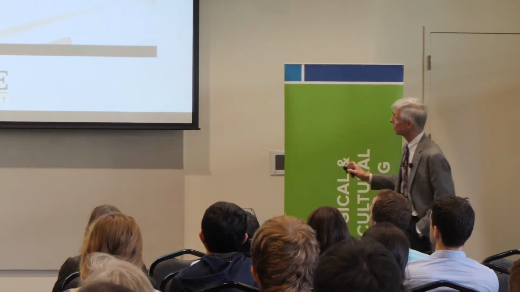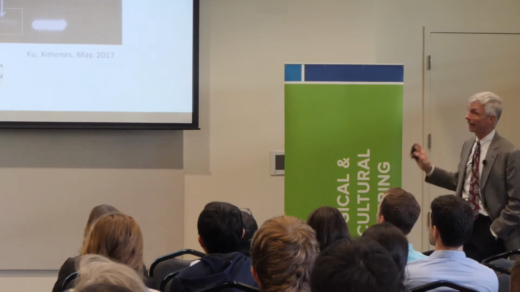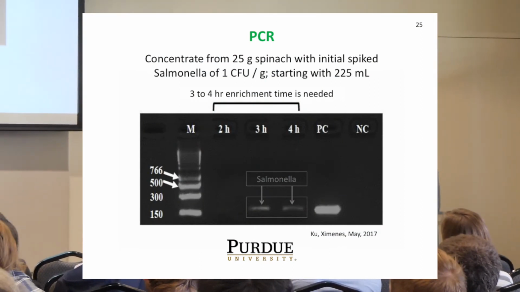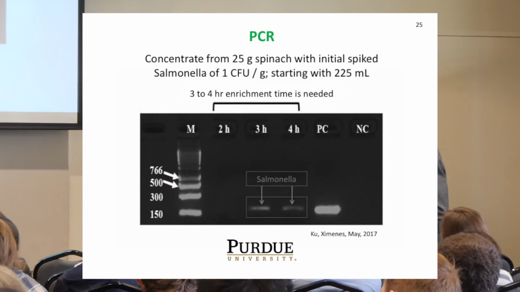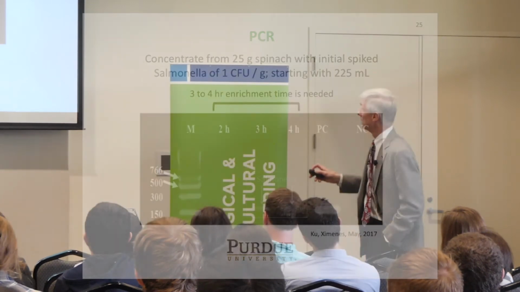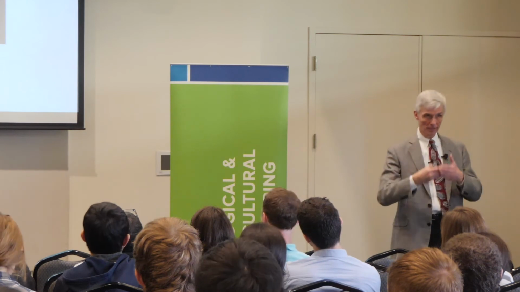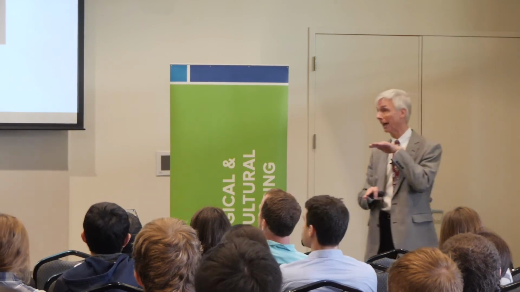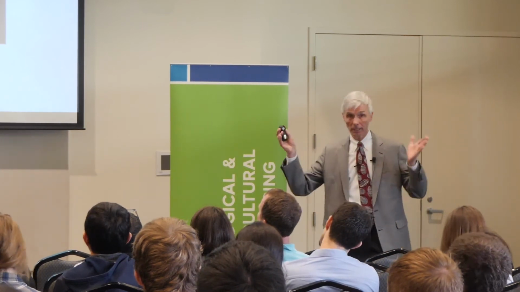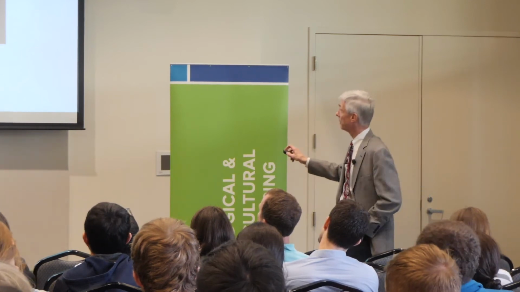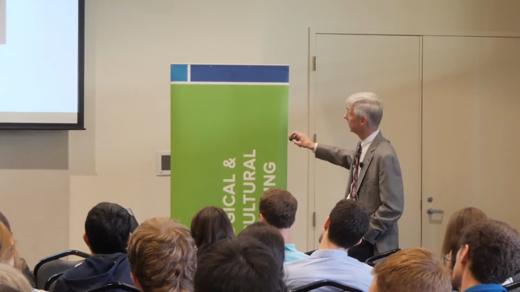He decanted a microfuge tube, put it into a microfuge, spun it down, and then we ran a number of tests. What we've done so far is from 25 grams of spinach, which is a standard protocol, where we spike Salmonella into it at the equivalent of 1 CFU per gram, which is very low. And then we extracted the spinach into 225 mils of media, which is a standard volume used in many of the pathogen assays. We then concentrated, collected the sample, and ran PCR. And the PCR showed for this 1 cell per gram that Salmonella was present.